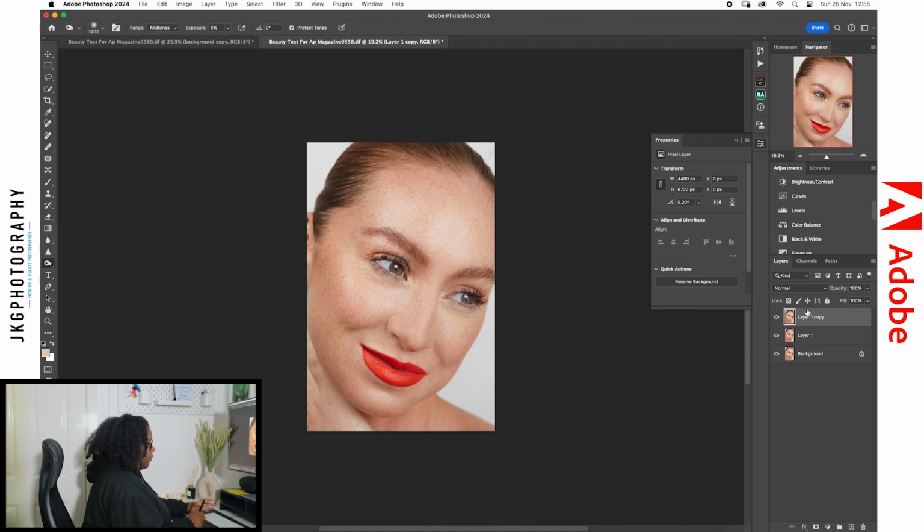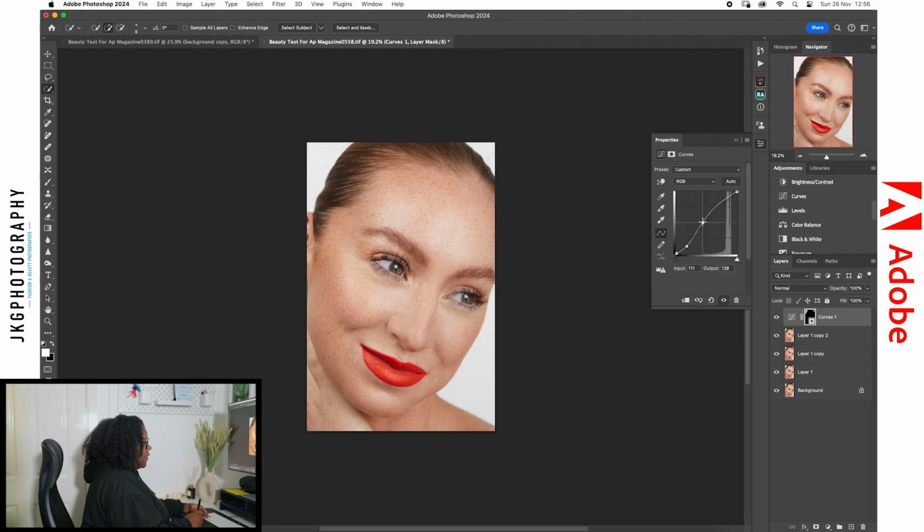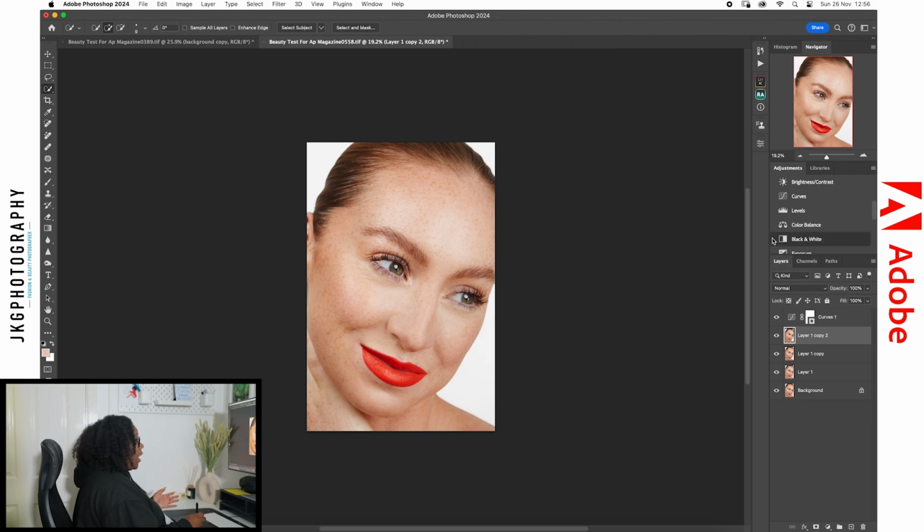Do the background like we did before. Go to our quick selection tool, select subject. We're going to select inverse, go to our curves, and the same thing again. Lovely. So you can really see how the curves are now being added in, but we don't want it too harsh, so we're going to go 30%, I would say. Lovely. So without, with.